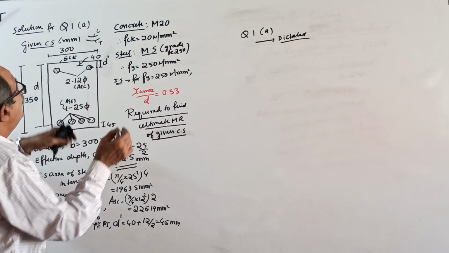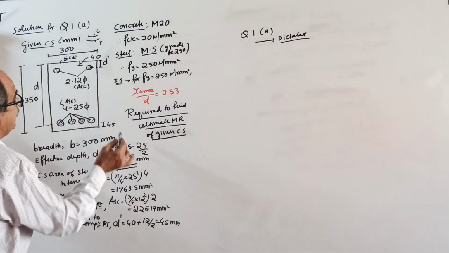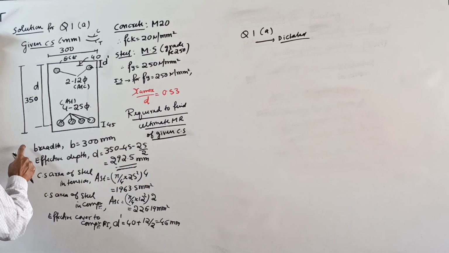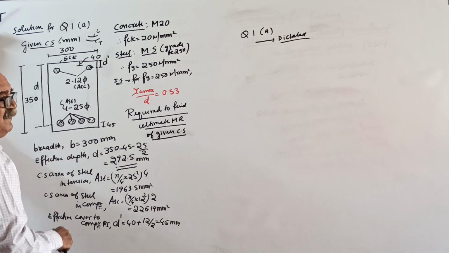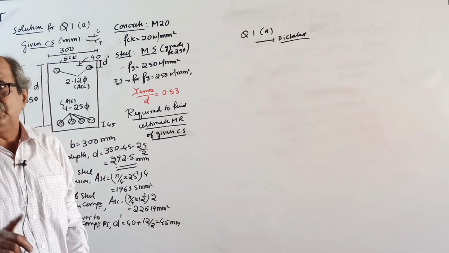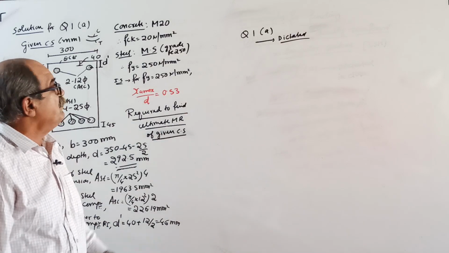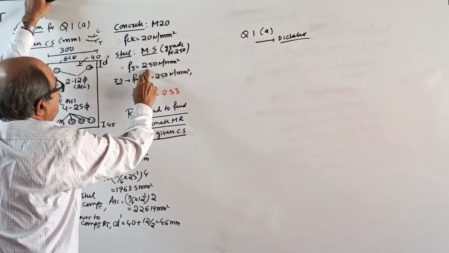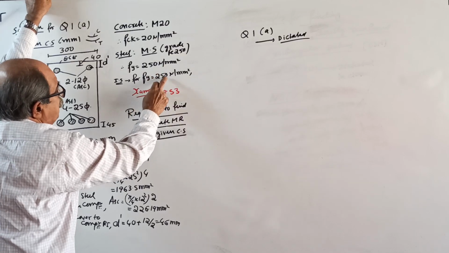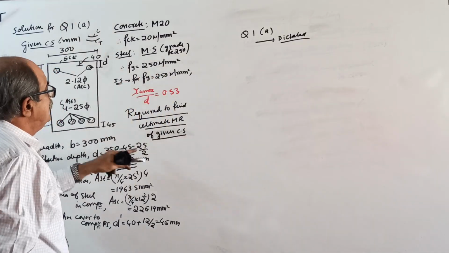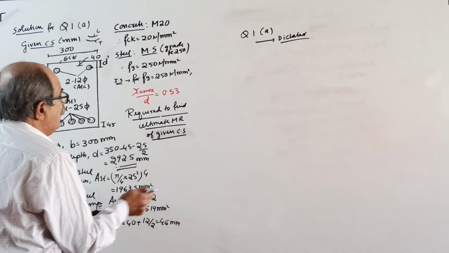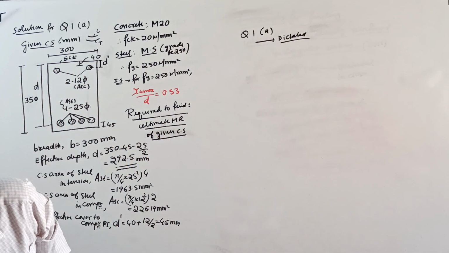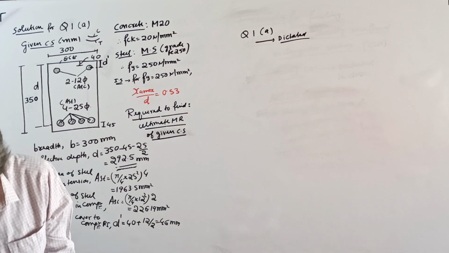Okay, now write the data. All data required right here. See, in the first question I wrote everything. Next time what I will do is put only b, d, which means the statement you are seeing in the first question, because space problem will come when you go to the trial and error procedure. Concrete M20, steel Fe250, based on fy get xu max by d. Required: to find the ultimate MR of the given cross section. That is the question. 1 minute.